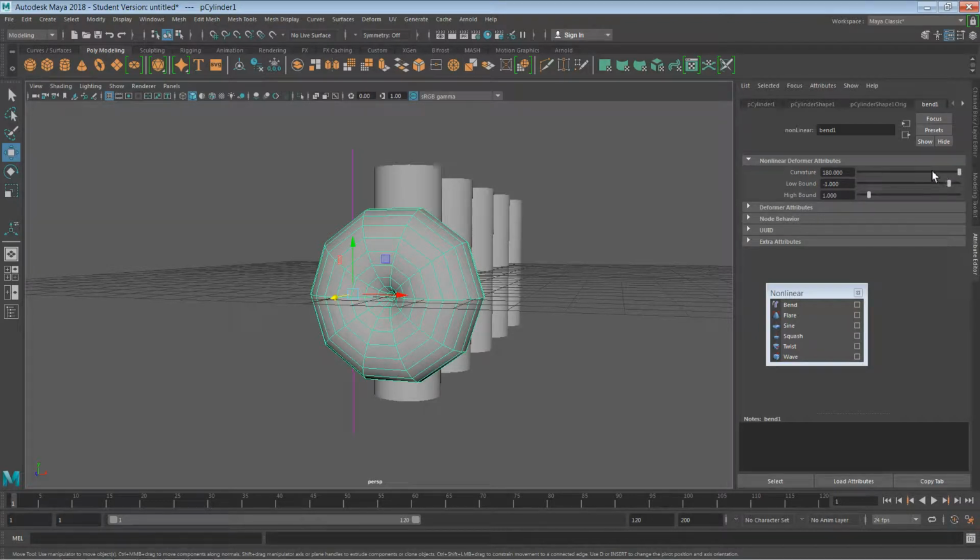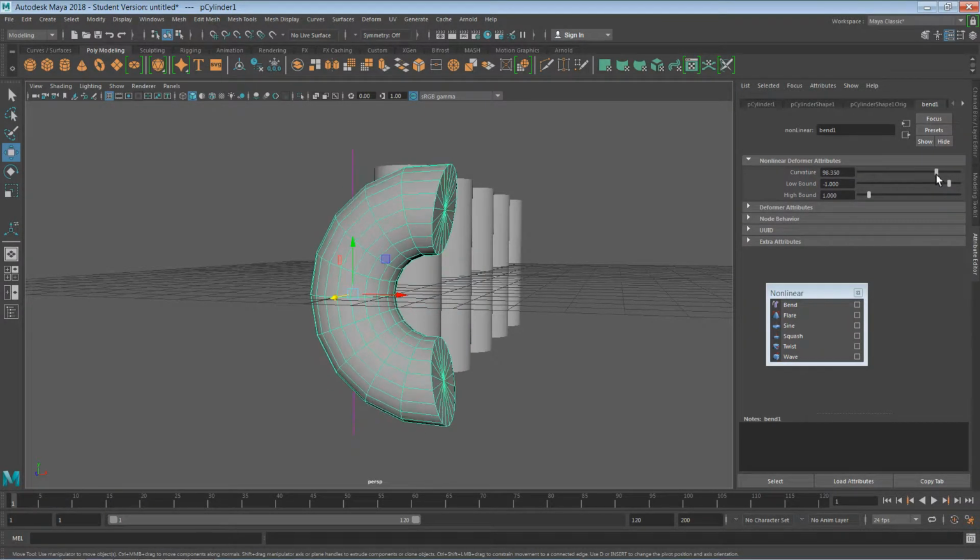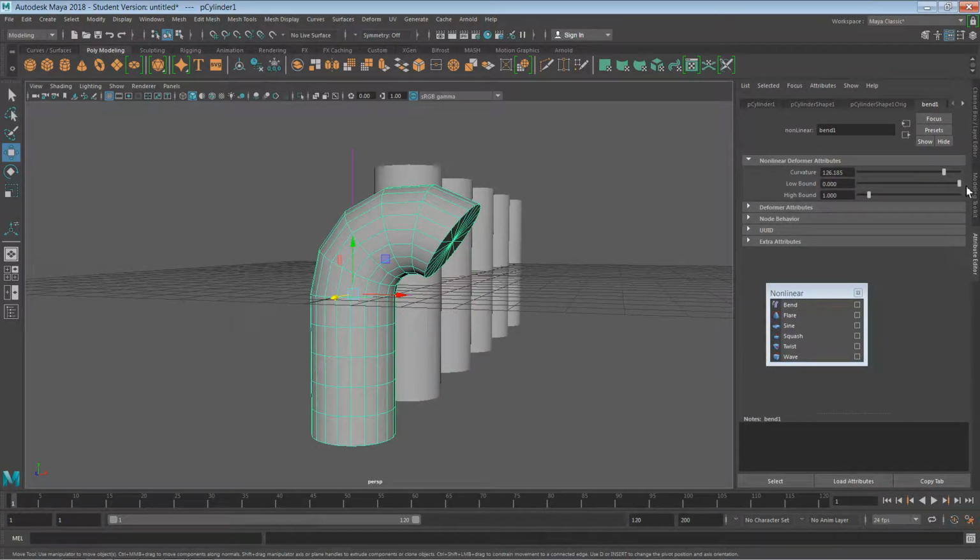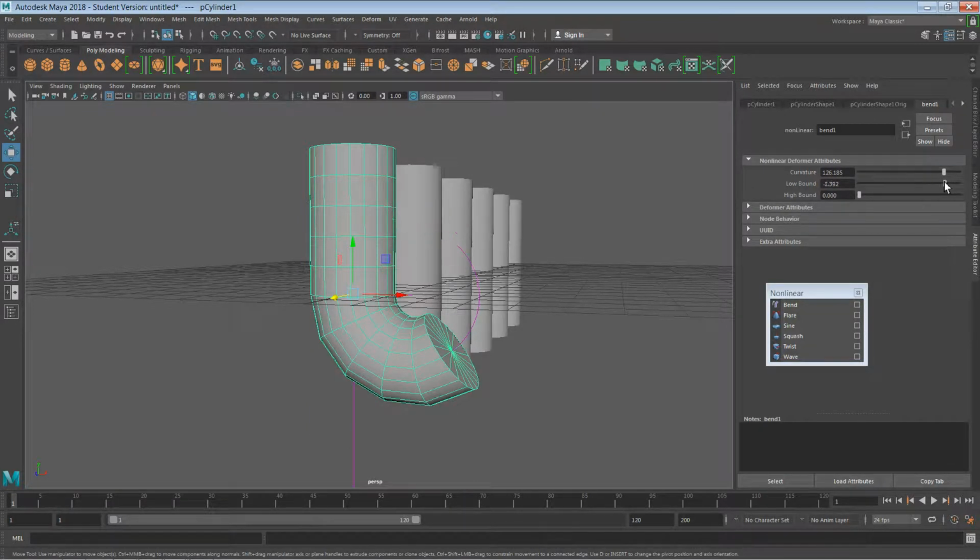Right? You have two other options you see in here. You have something called low bound and high bound. Right now, low bound is at -1. If I move this back, right, I can always set it to 0. It doesn't deform that particular one. If I move high bound back to 0 as well, then I have that. So for high bound, 0 starts in the left, and low bound, 0 starts on the right. So if you want to just curve things again, right, you can always select that. It creates that curvature for me. Also the same here with the high bound.